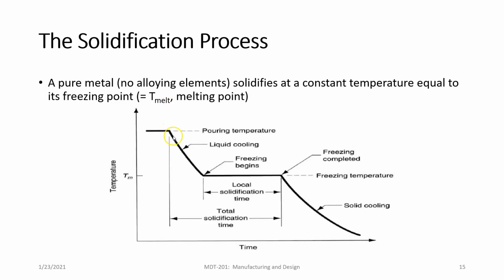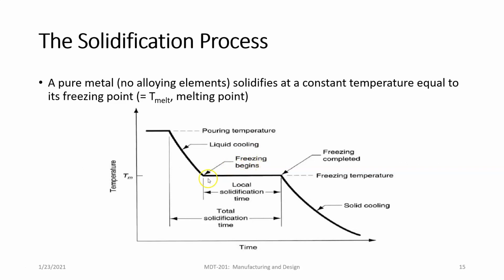So we can see as the metal is being poured, right? So this is time. Here we're pouring the metal, and as we're pouring, the metal is starting to cool. The metal is still liquid, but it's liquid cooling, right? So the liquid is cooling, it's cooling, it's cooling. And then we get to this point right here, and we don't know how much is already in the mold, but whatever it is, at this point, some of the metal, we can think of the metal in the front, the first liquid that was poured in, that metal that's in front of the mold right there, not the metal that's still in the back being poured, that metal right there is going to start to solidify, right?